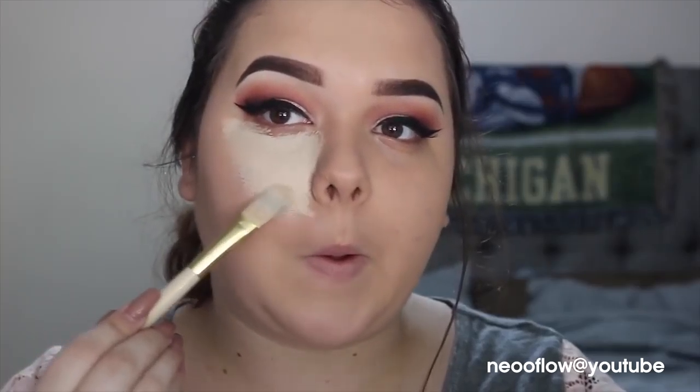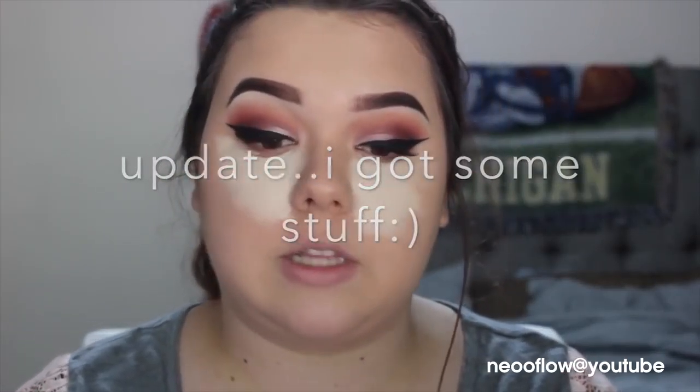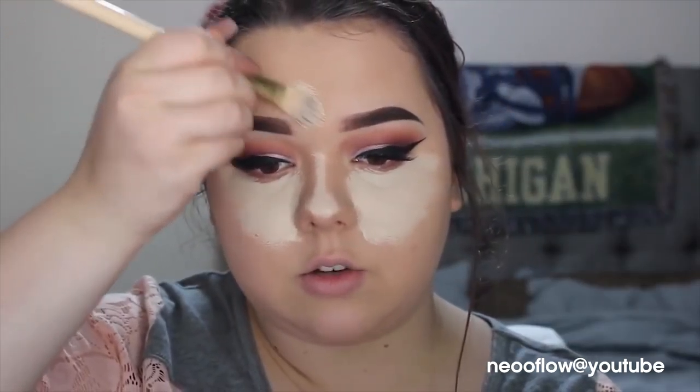I don't like to elongate my face — so that's just a trick if you have a rounder face like me. I bring it down right past my nose, put it all in the middle, then do the same thing to the other side. Then I take the same concealer and put it down the center of my nose to bring light, because you want to distribute your light evenly. Bring it down there and then bring it up in a little shape between the brows.